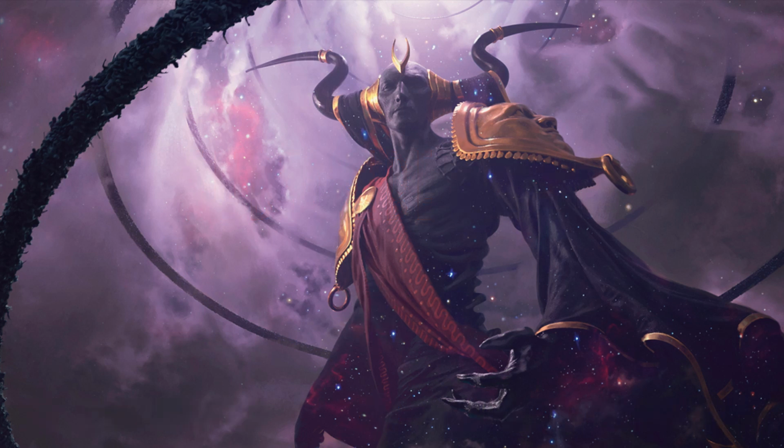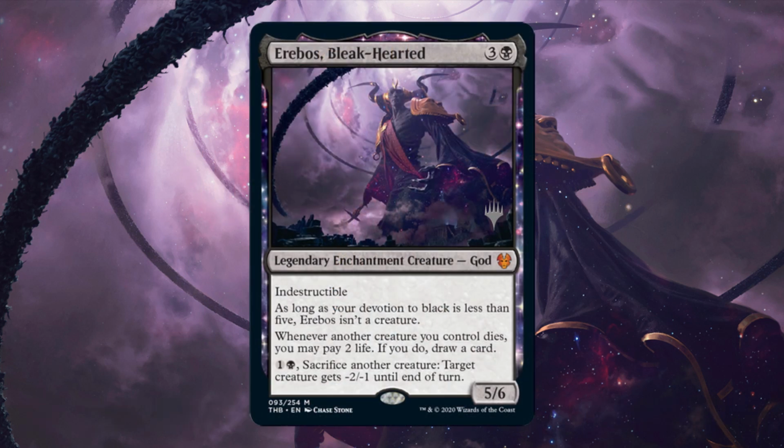Alright, let's dive into Erebos Bleak-Hearted, the 4-mana 5/6 legendary enchantment god. Erebos 2.0. He is indestructible like before. He also has the devotion clause like before. You must have 5 or greater or he ain't a creature. He also has a new ability that says whenever another creature you control dies, you may pay 2 life, and if you do, draw a card. Notice it doesn't say token here.